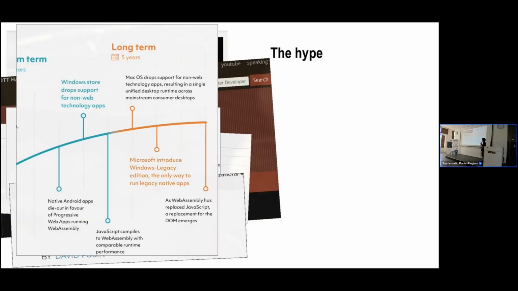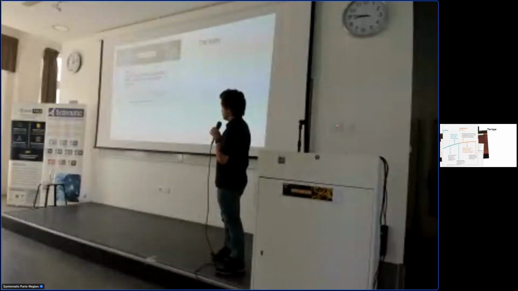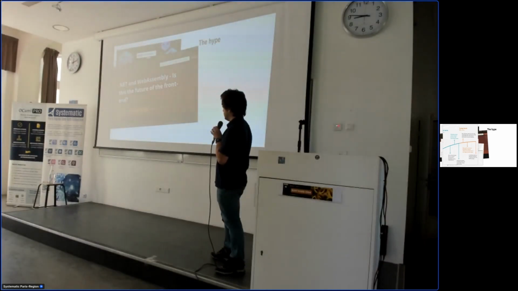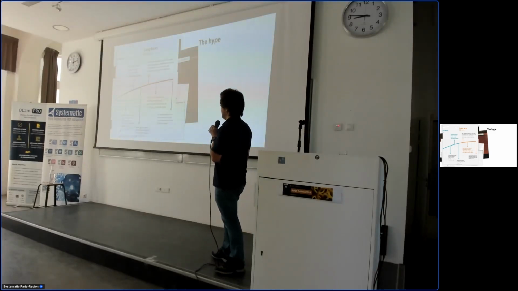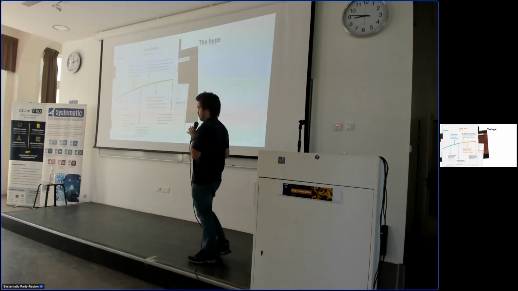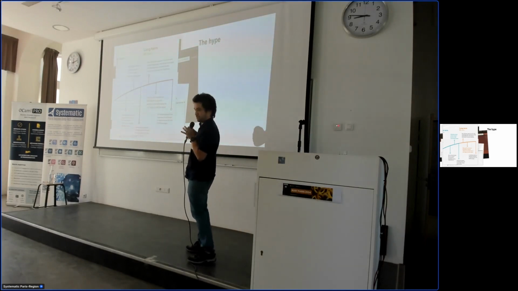Everyone was very excited about how WebAssembly was going to change the world. You'll see these are all things that were published in 2017, which was when it was first released. It was going to transform internet health. It was going to be the future of front end. It was going to be a revolution. It was going to lead to the fall of JavaScript. Kill JavaScript. This is my favorite one because, remember, this was in 2017, so long-term means 2 years ago.